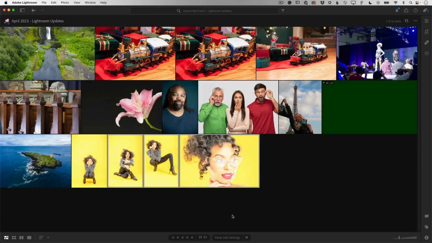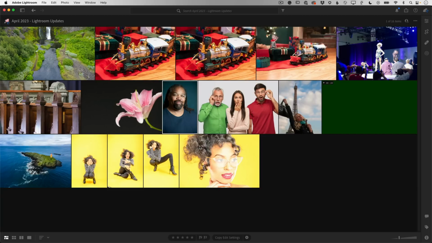And that just taught me a quick lesson about copying auto settings. That's probably why it's off by default. And of course, since that setting will still be on the clipboard, any other photo I select will be pasted with that setting. So when you want to clear that from the clipboard, just hit the letter X, and now there's nothing on the clipboard, so I can copy new settings and paste them to multiple photos.